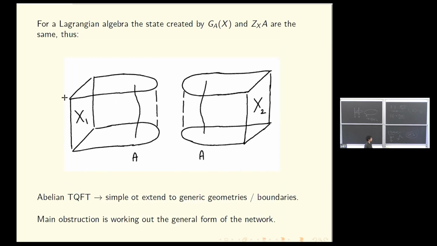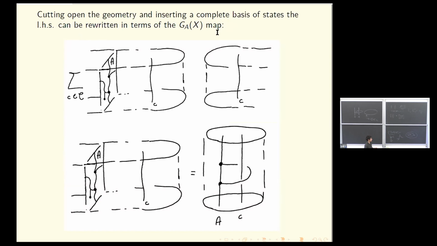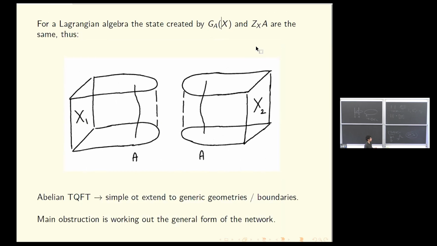And then there is a slightly formal calculation in general. I showed you the abelian case, but you can do it in general. And this shows you that the states you create with this, on the non-contractible cycles, and just Zx times A are the same. So you just substitute it. Here you get A, but sum over X, and here you have X. So you do the sum here and you get back A. So now you have factorized your two boundary thing into the single boundary. But what you did is that you absorbed all the states that you obtain by cutting into this Lagrangian anyon. So you can think in this kind of suggestive way.